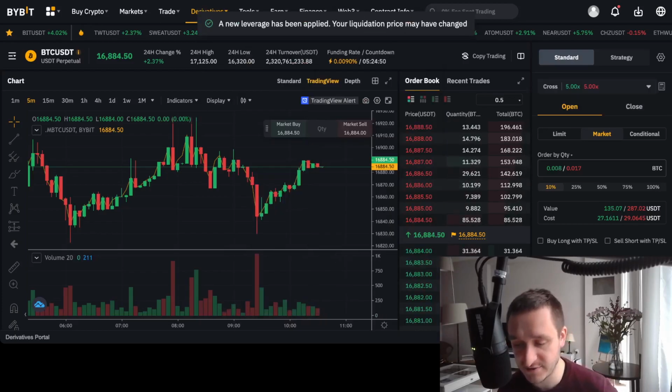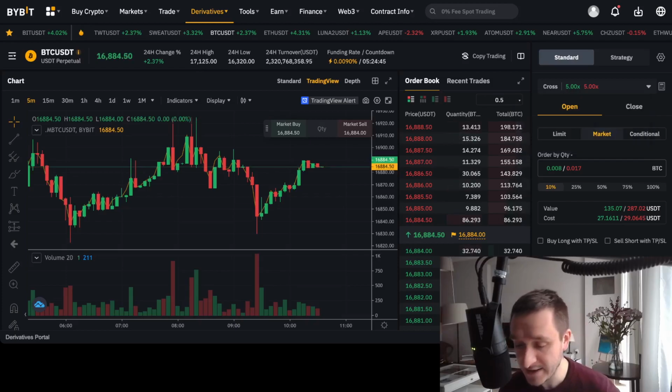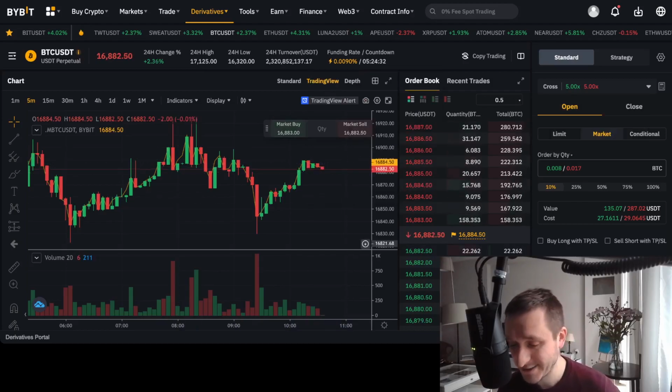So I just changed the leverage to 5x, both for longing and for shorting. Again, the difference between longing and just buying on spot is that you still can get liquidated on the long, right? Because even though the price can go up and then I will profit 5x, if it goes down by 20%, and I have no margin for that, then basically I get liquidated entirely from my position, and that's it. So I'm going to open the short here just to show you how it behaves.